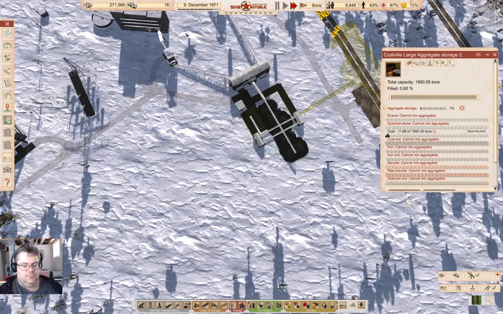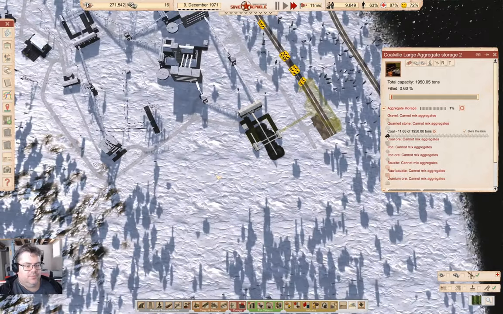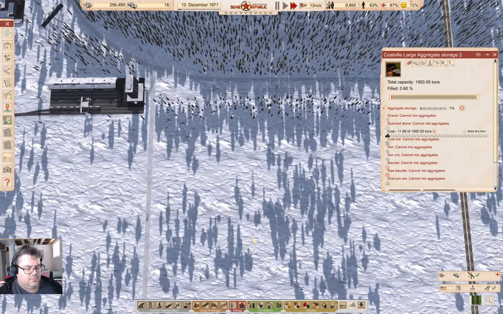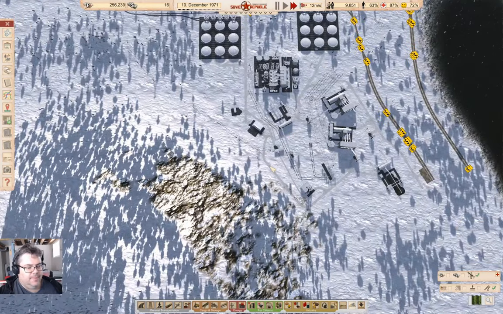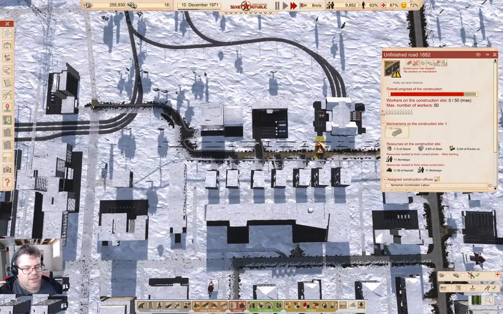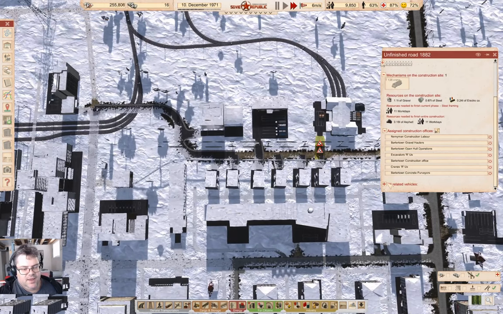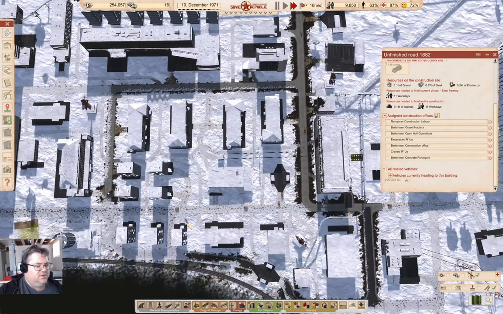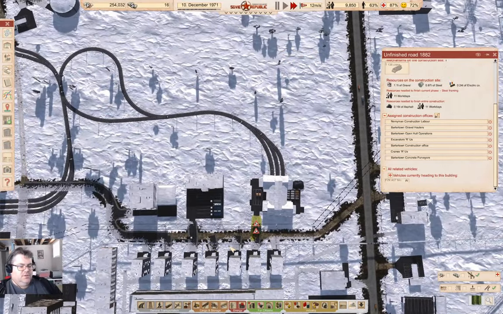There we go. We're going to store coal. Yep. Right. Okay, so that's got that. Now we have vehicles coming here, so that's going to get constructed. That will allow the railroad construction office to get schlepping on its stuff and get things done.